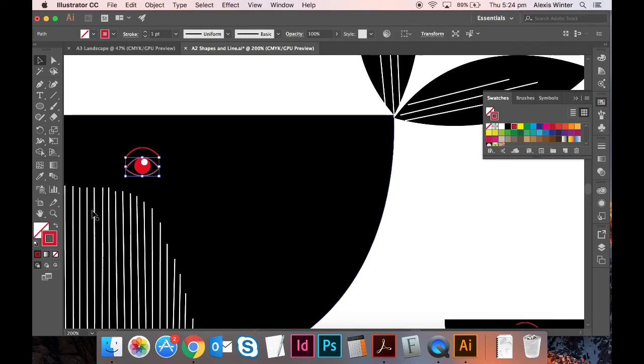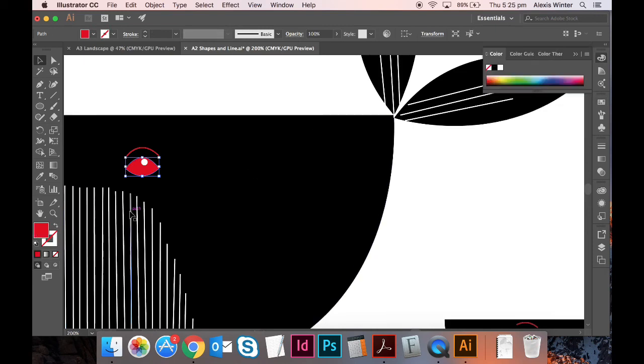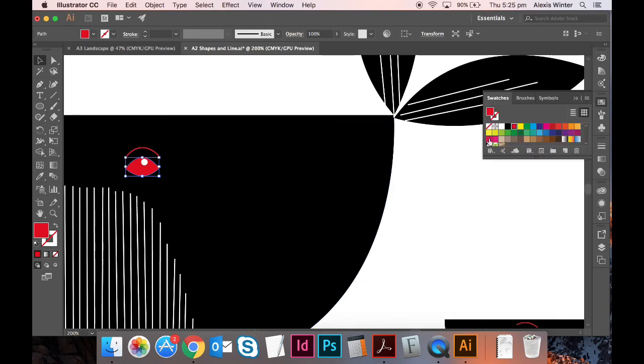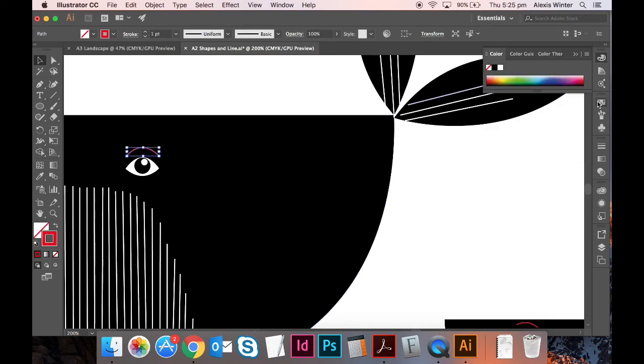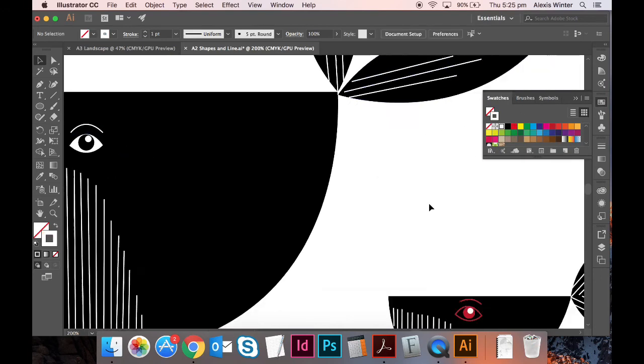So we might make this eye a solid shape. So what I've done then is see how it's now a line because of the color here. I'm just going to make the fill color red instead. But then I go, nah, I don't know. I feel like that might be a bit extreme. So I've changed it to white. And then I can always change this color to black. And then this one to white, like that.